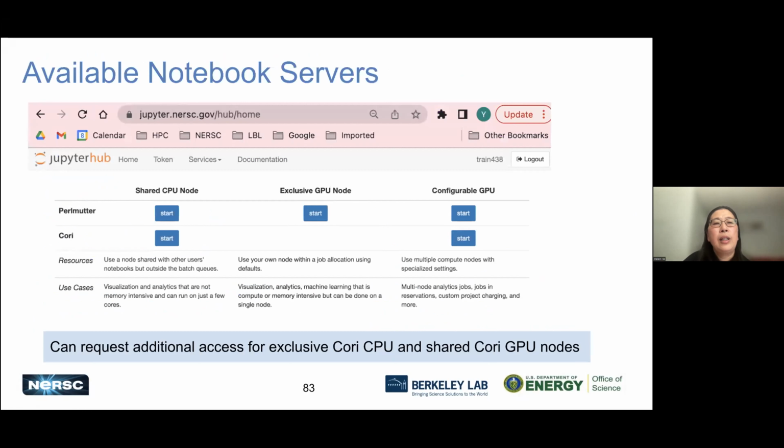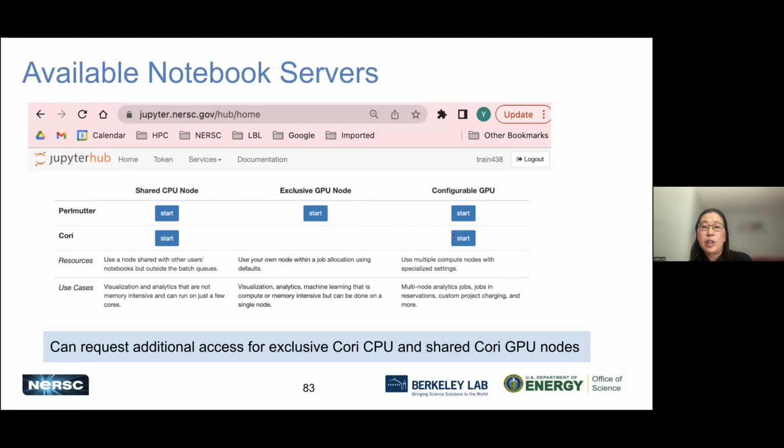Okay, and then when you log into Jupyter Hub, you will see this. I'm using a train account here just to show you. You see parameters: you have shared CPU, exclusive GPU, and configurable GPU as you have more custom settings for those. And on Cori, by default, you have shared CPU. Normal users don't have this button here.